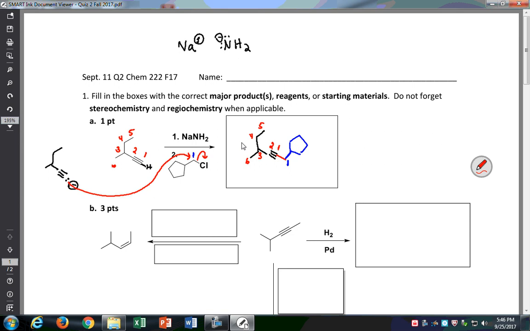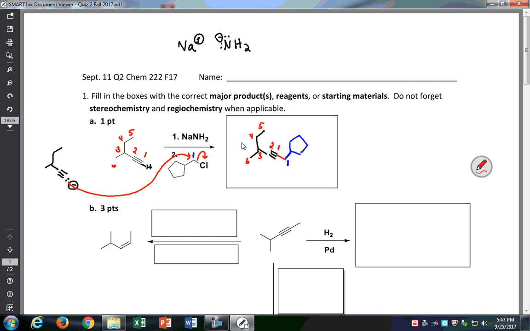But try to be as neat. You don't have to worry about it. Wherever you put your pencil mark, that's where the mark is. Turns out where I put my ink mark on this is slightly off from where it actually shows up. So you should be neat. When I put up my keys, you'll see that my triple bonds are always drawn neatly.